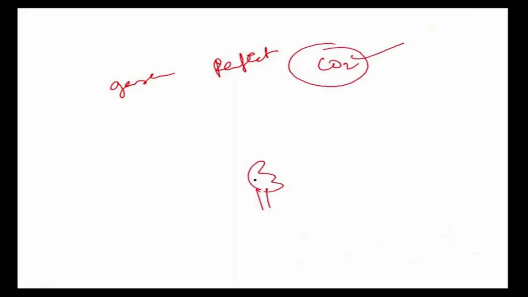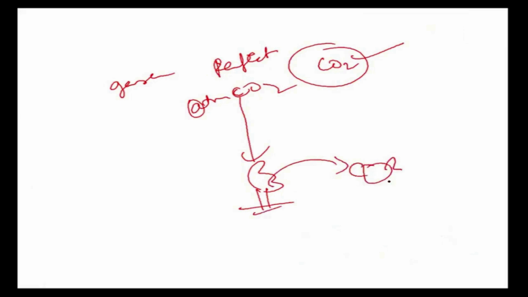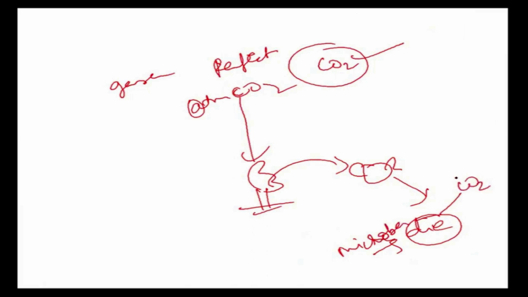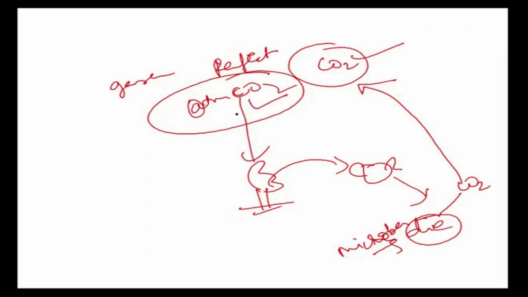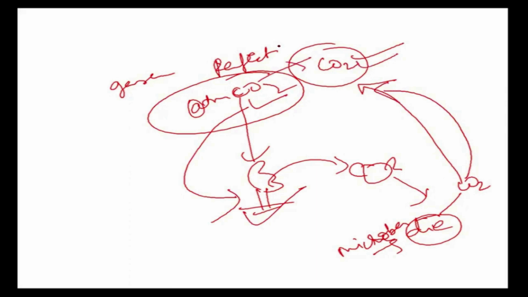So gaseous cycles are the perfect cycles. We will take the example of carbon dioxide. This carbon dioxide is absorbed from the atmosphere by the plant. Now it will move to different organisms, and ultimately that organism will die, and the microbes will consume it. In that process the microbes produce carbon dioxide. This carbon dioxide will again enter the atmosphere. It means the amount of carbon dioxide which was removed by the plants, the same amount can be added to the atmosphere immediately. So that's why it is called the perfect cycle.